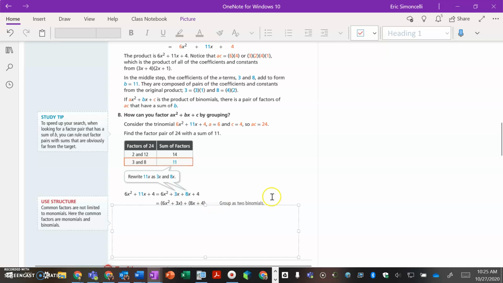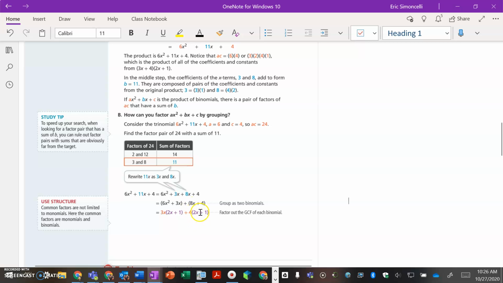In the next step, we can actually group. Factoring by grouping is the process in which we put parentheses around the first two terms. There they are, around 6x squared and 3x, and around 8x and 4, so parentheses 8x plus 4. Factoring by grouping leads to another GCF analysis. Between 3x and 6x squared, there's a 3 as well as an x in common, so there's your GCF. When you factor out a 3x out of 6x squared, you're left with 2x, and out of 3x, you're left with 1. Similarly, as far as these two terms, you can factor out a 4 as your GCF, which leaves you with 2x.